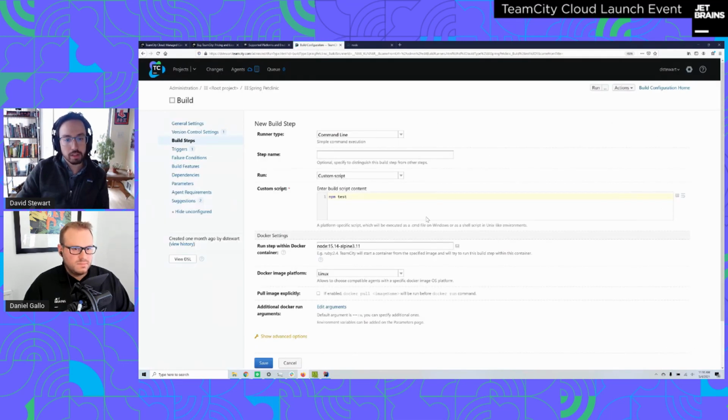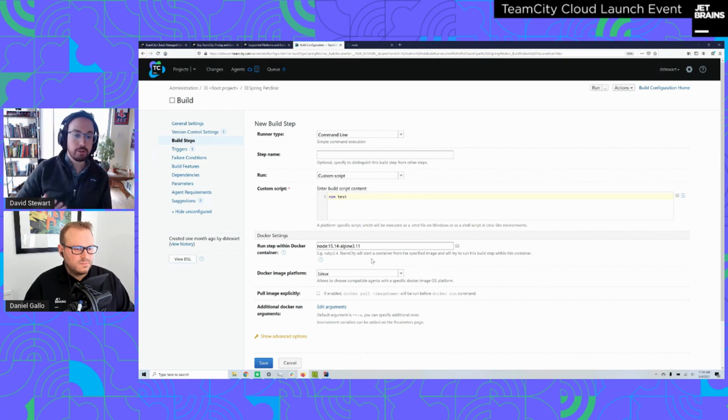So Marco mentioned one of the options in his talk earlier today. We do allow you to run build steps within a Docker container. So in this example, let's say you're running Node, but you need a really specific version of Node that doesn't come pre-installed by default. What we would do is set our custom script to run the Node test, and then pull down the Node image with the version that we want to use. I just pulled a random Node image here. That's one way you can utilize software that doesn't come pre-installed.